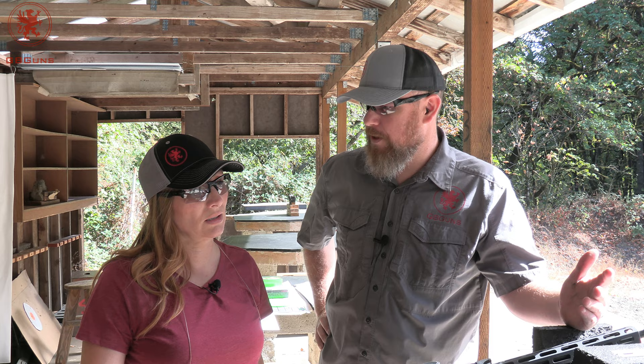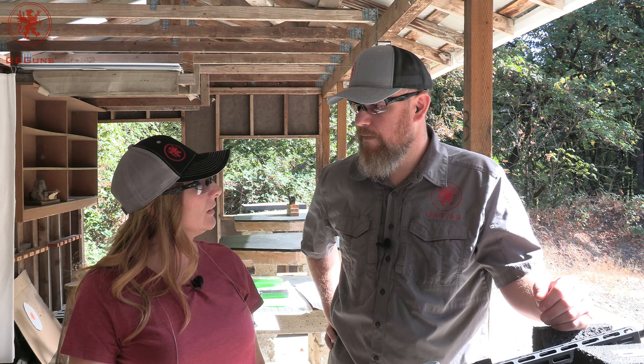We swapped over to a 22 cal end cap hoping that would help — still not quite. Because we're running it on the unsuppressed setting, recoil is still negligible — it's very soft shooting. But with it set like that it does bring a lot more smoke back, coming out through the magazine feed area, which can present some problems when trying to see your target. It's not as gassy as a regular gas-operated 223 would be with a suppressor, and because of the system design you're not getting it directly in your eyes like a regular AR, but it is much gassier on the unsuppressed setting.